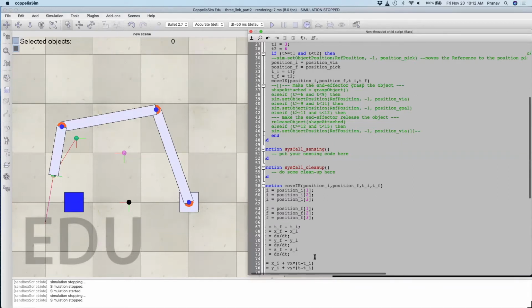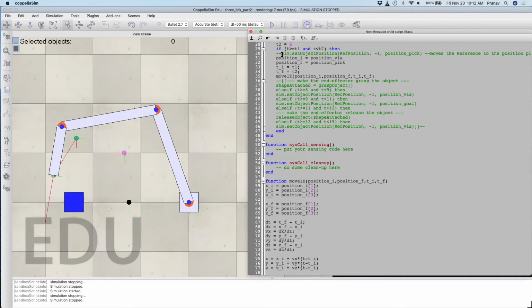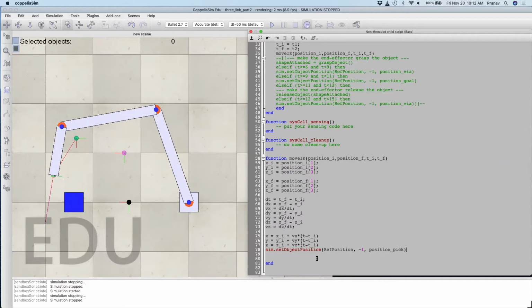Okay, one more piece and we can test this code out. So this is basically giving the x, y, z position at a certain time t. We still need to set the position, and what we do is we simply use the set object position like we said before, except that now the position is not a single value, but it varies as time varies. So I need to have an array of x, y, z positions.